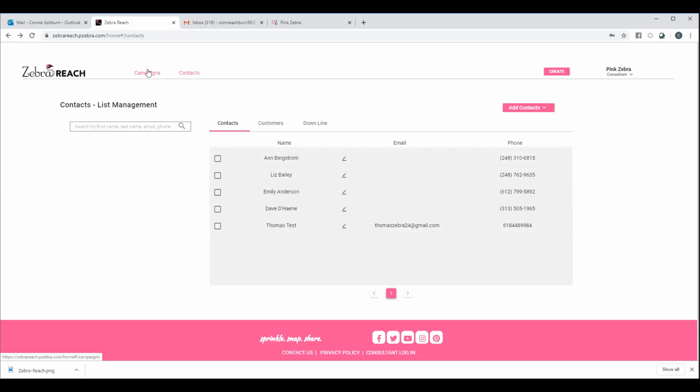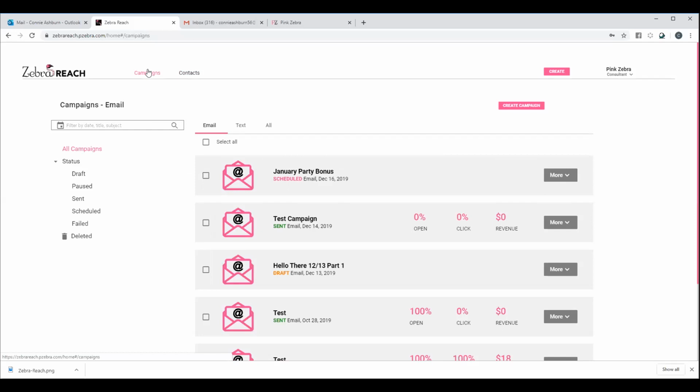I'm trying to think if there's anything else you would need to know. I think that's probably going to get you started with setting up some campaigns and actually doing some testing. Maybe pick a few customers, or a family member or a good friend, to set up a campaign and send it out, or you can certainly put your own email address in there to play around with and test it a little bit. So I hope this is helpful. I'm excited about the potential for this, and as we continue to develop this program, we'll do additional trainings down the road to show you some of the new features that are coming available.